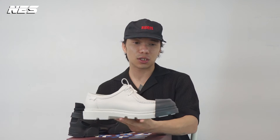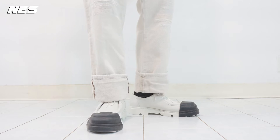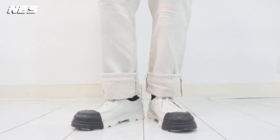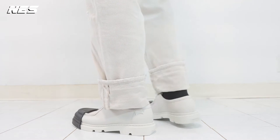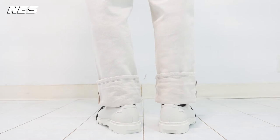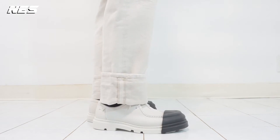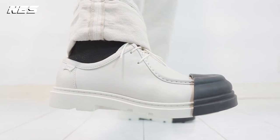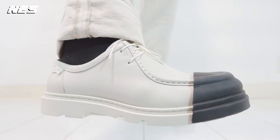I went through their bestseller products and came across this loafer named Junctions. The price on this is $210. I never really liked loafers somehow, but this loafer is different from the basic regular loafers that you see people often wear. I'm drawn to some details that are different from a traditional shoe. The most iconic detail is the rubberized removable toe. If you don't like the toe, you can remove it. It's very easy to remove.